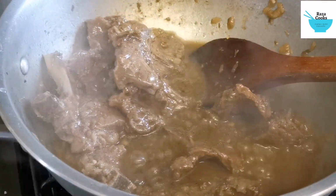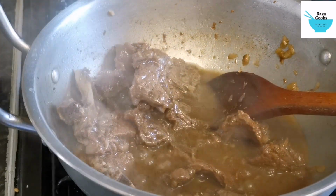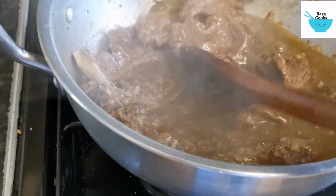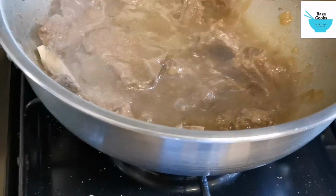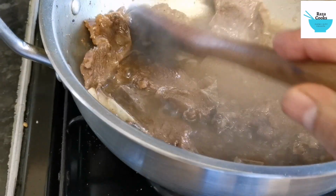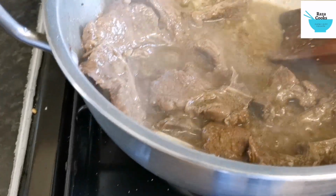You know, one of the things is, whenever you hear the word shorba, you automatically think boiled meat, sick people. Not exactly, if you cook it the right way. I personally prefer it over the masala curry, because with this you can taste the actual meat. With too many spices, it camouflages the flavor of the meat.